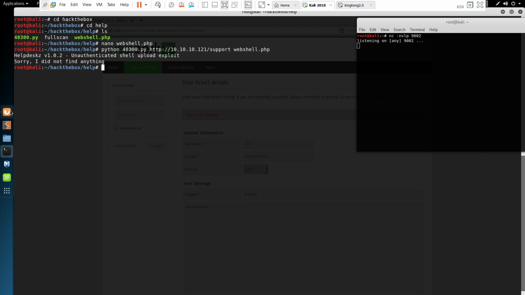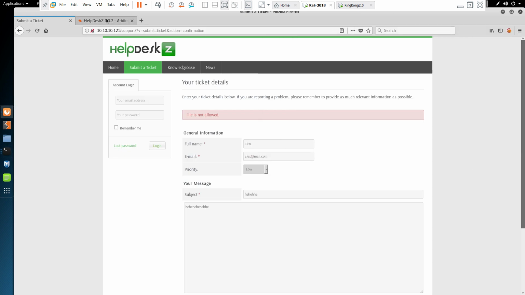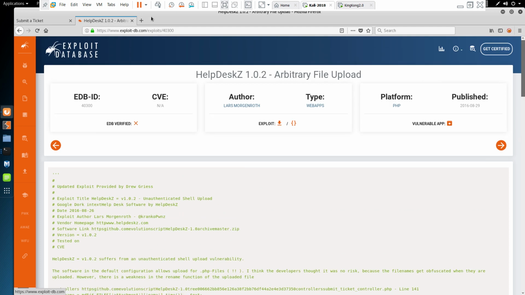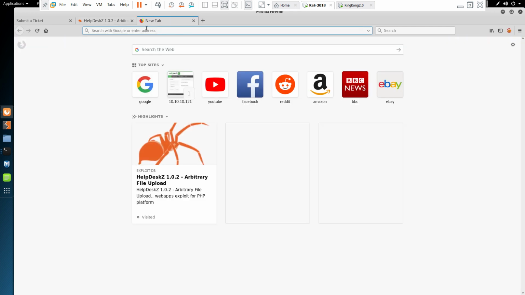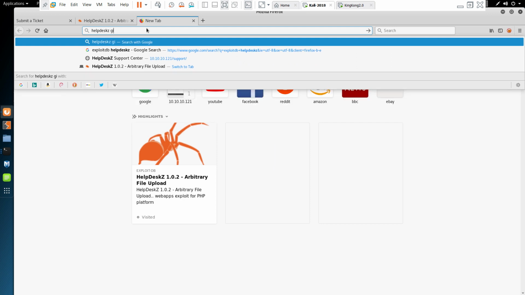So my next thought was to see if this web application, so you can actually download the vulnerable app here. And then I decided to search HelpDeskZ GitHub.